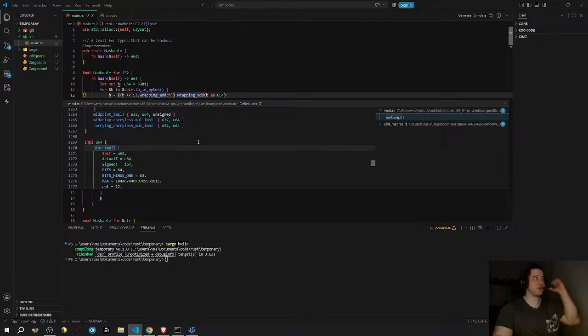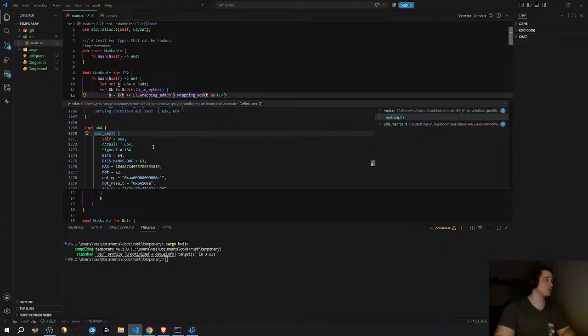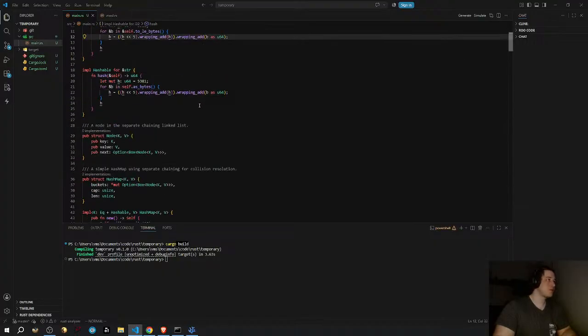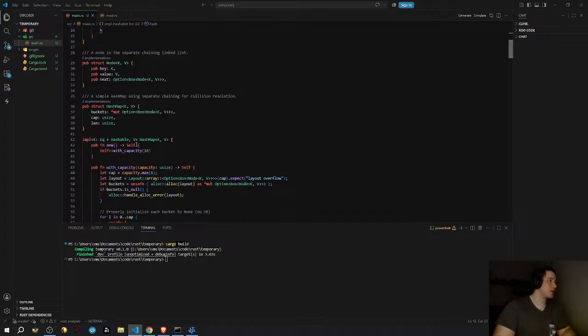And if you have conflicts, then I think you have multiple different strategies, but probably the most common one is to create a linked list from the value. So you basically create a pointer to another value on the same place in memory, from what I remember. And then the real implementation is probably going to be here.